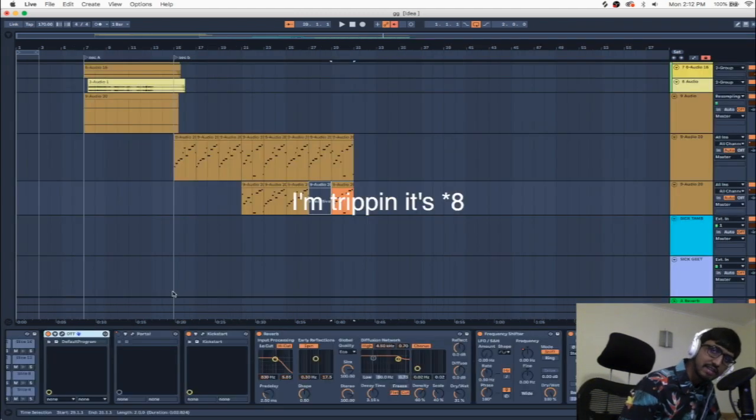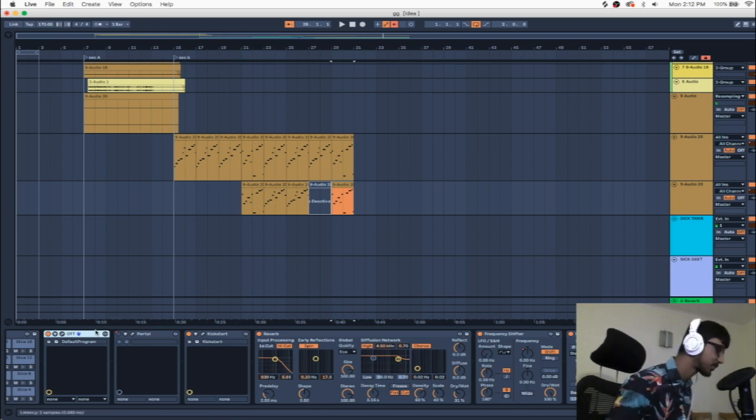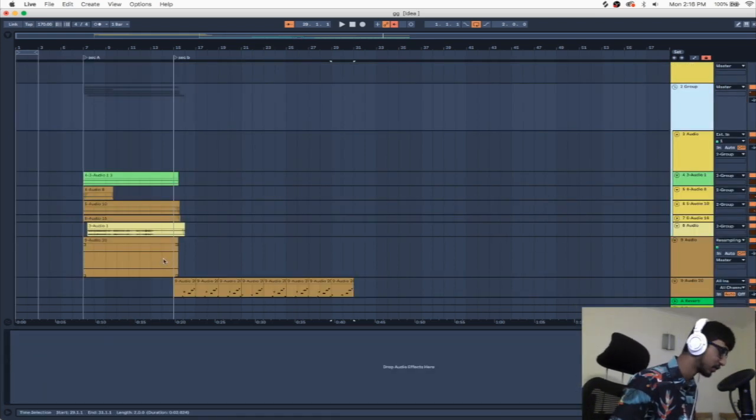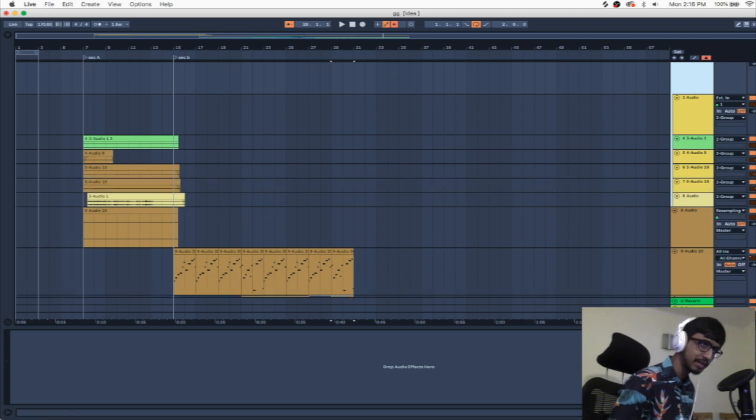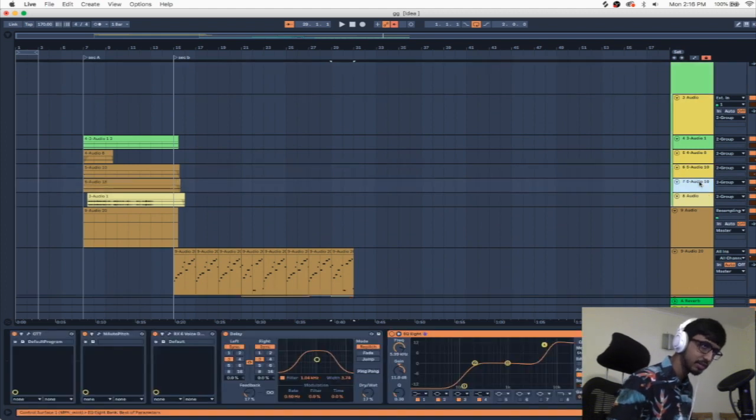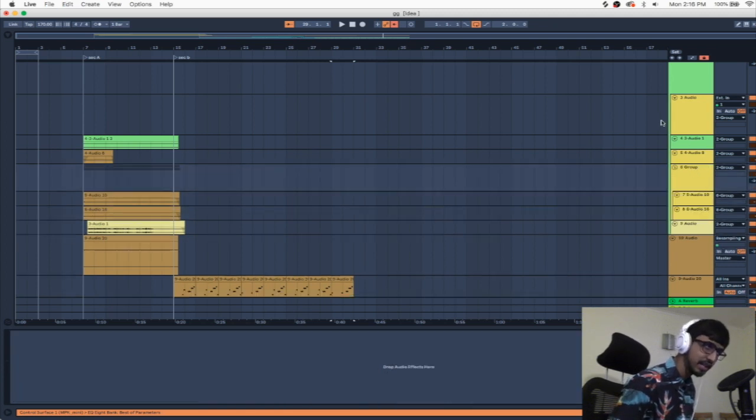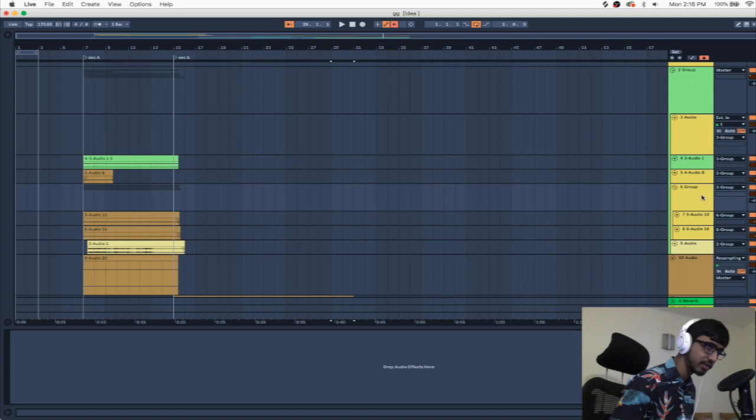Tip number 7. Have you ever tried to fit a dog in a really tight jacket? Doesn't work. But in Ableton, we're able to put chains inside chains and groups inside groups. I'm gonna show you how to do it. So I've set up a group here with all the vocal harmonies, right? And if I want some more flexibility, if I want to group certain harmonies together, for example, these two are panned left and right, I can select them both, hit Command G, and I can have a group inside of a group.